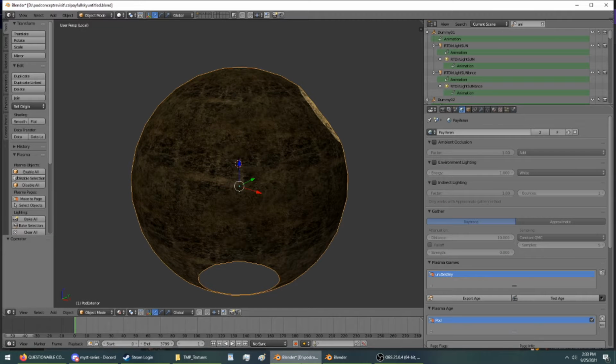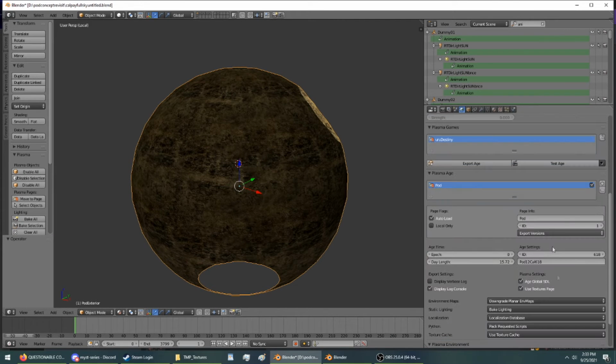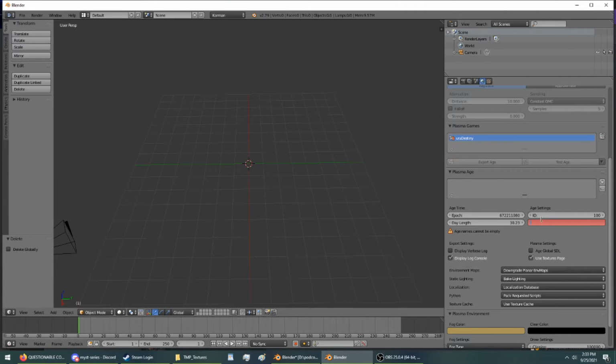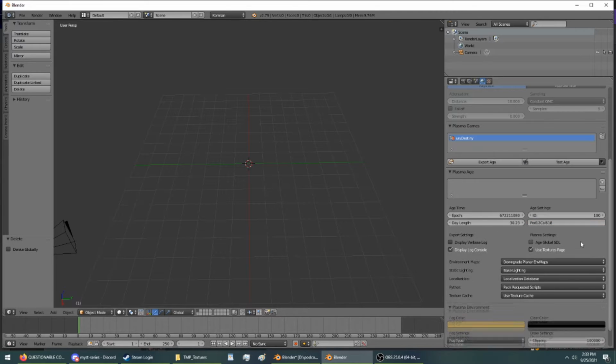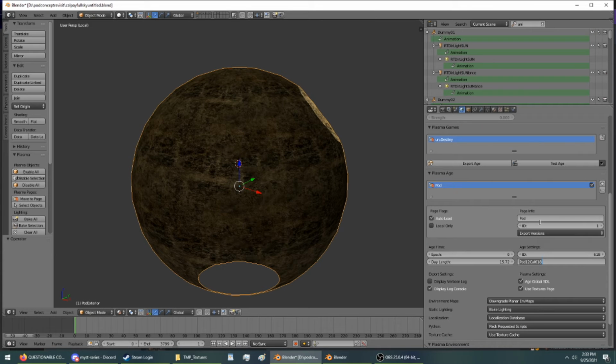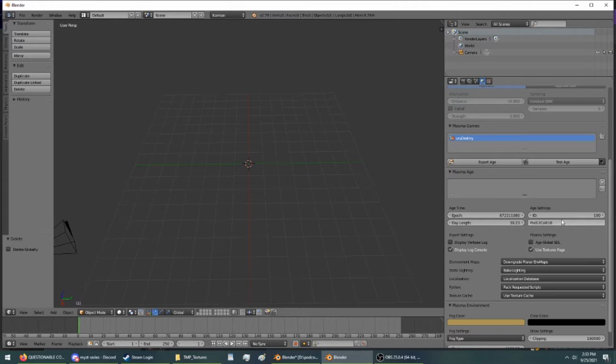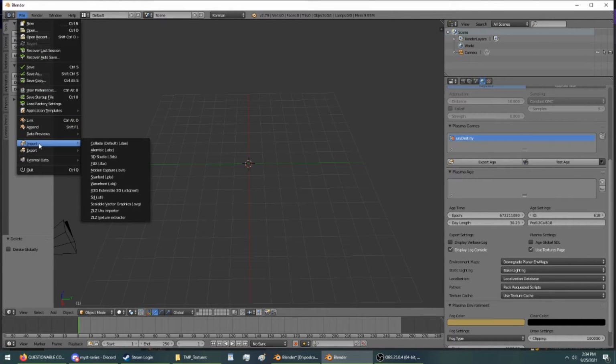In this, I already went through adjusting the data, but I'm going to be copying all of this because this is the ID that I'm going to be working with when I make this age, this pod age. So, first things first, we're going to File, Import.